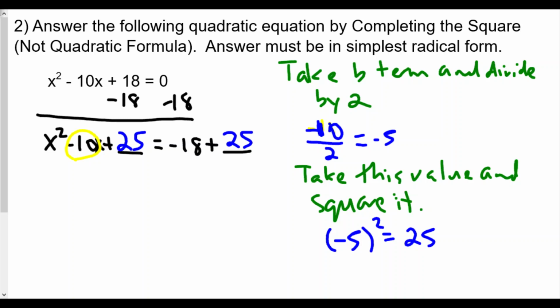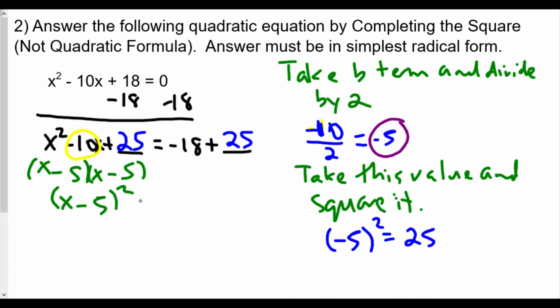And so we're going to factor this, and two numbers that multiply to 25 and add to 10 are 5 and 5. They both get negative. Now, if you have trouble factoring, the great thing about completing the square is that if you do this properly, you don't even have to wonder what number it's going to be. You just plug in this negative 5 as the number that goes after the x for both of them. And so now x minus 5 times x minus 5 becomes x minus 5 squared.